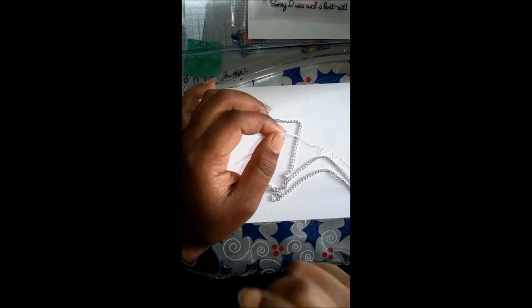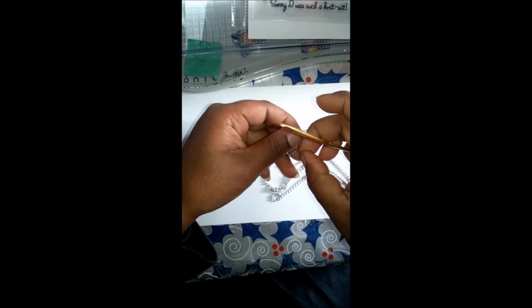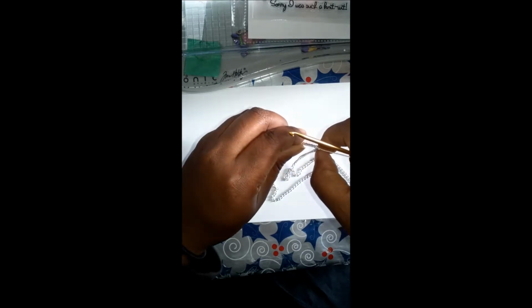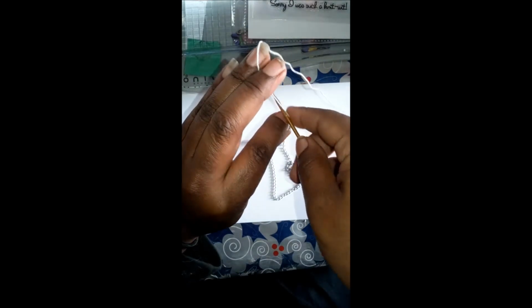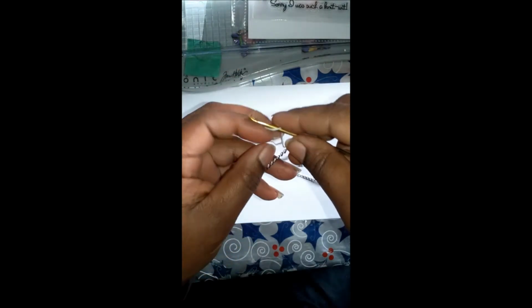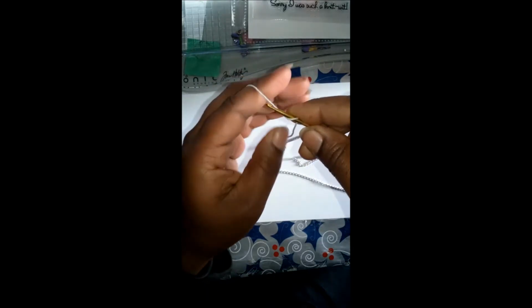Okay, let's see. For our first one, this is where things get a little tricky. So go ahead and pick up the end. I hold the thread in the back of the chain. Okay. Then I put the needle under and around. That's our first loop, and we're going to double crochet. It gets a little tricky to hold it, but you got your chain in front. Try to get your fingers in the holding position. Threads in the back, chains in the front.